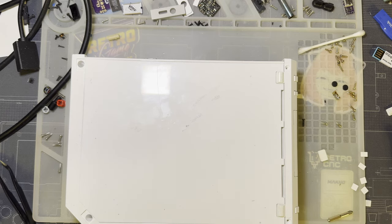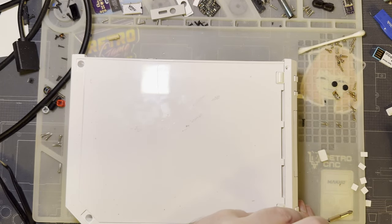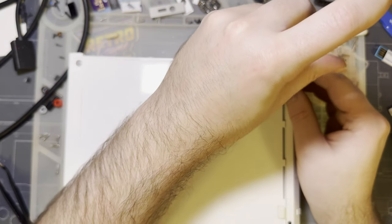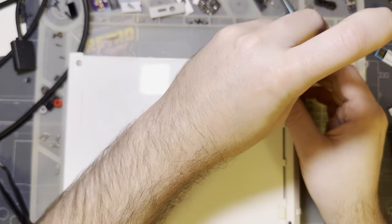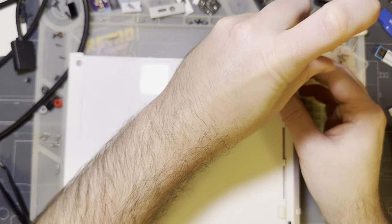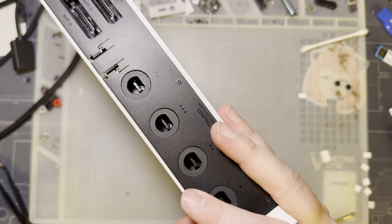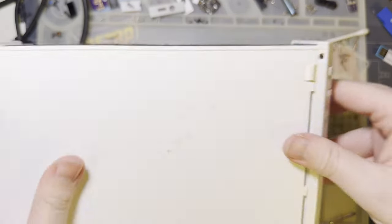I don't believe that this mod requires a soft-modded Wii. If it does, I didn't do any of the prep for that, but this thing was already soft-modded when I got it. But I'm fairly certain it'll work on the stock Wii, no problem, since all we're doing is just intercepting the video and controller signals. Come on. Get in there. I don't want to cross-thread you. But, yeah, it's pretty good.